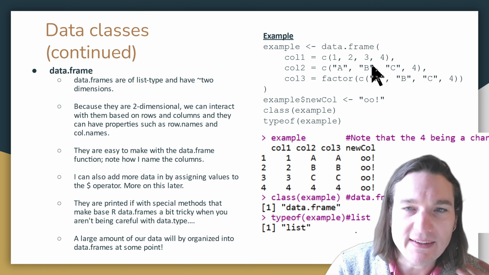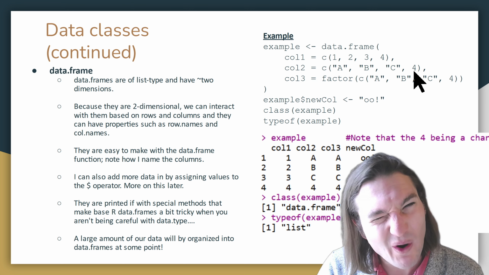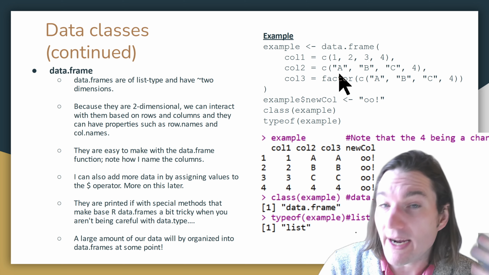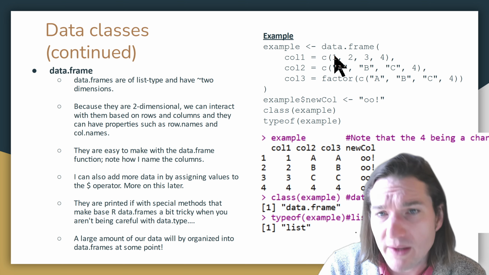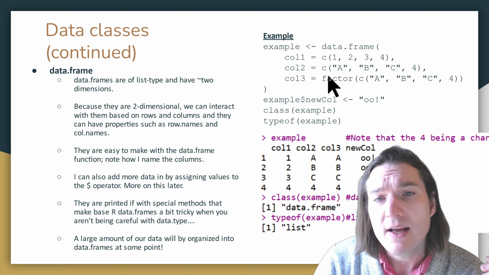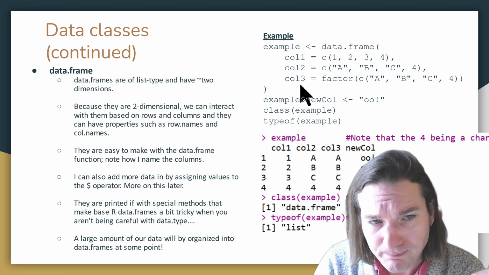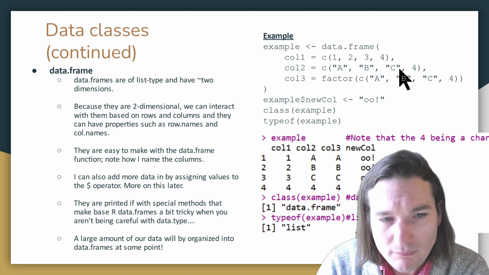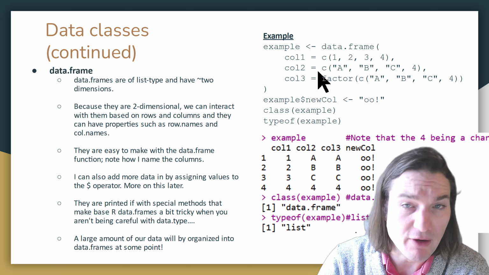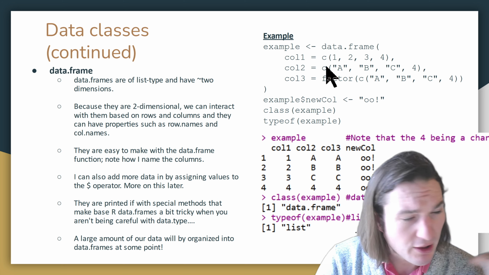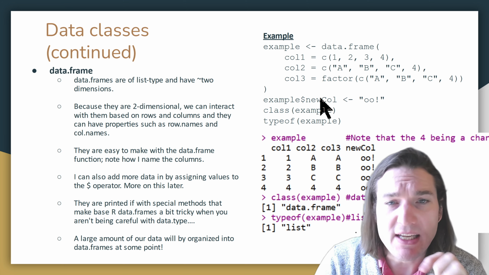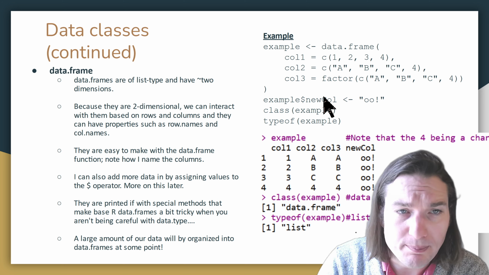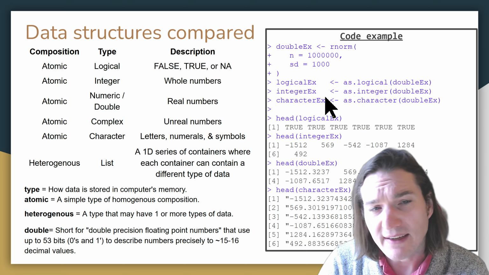Now, I did some fun tricks here. Like I said, A, B, C, and the number 4. And this turns out it's going to coerce, that's a vocabulary term, into a character vector that's stored inside of column 2. This will be a numeric vector stored inside of column 1. This will be a factor vector stored inside of column 3. We're going to talk more about this coercion later, but let's just come back to that at a later date. But this is how we can store information inside of a data frame, the data frame function. So definitely go through your script file, check that out, see how it prints. You can even see how to access different properties inside of it and even create a new column. But we're going to pick back up on that with next class.